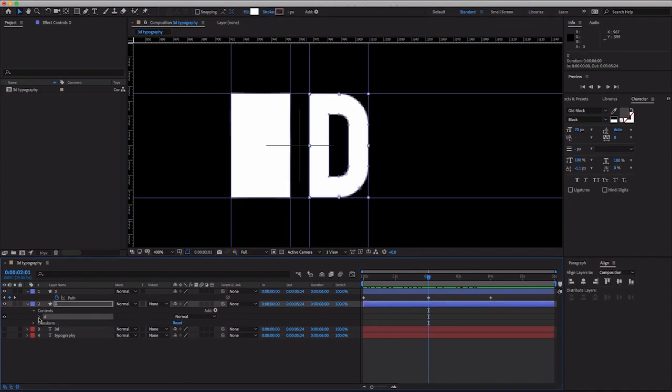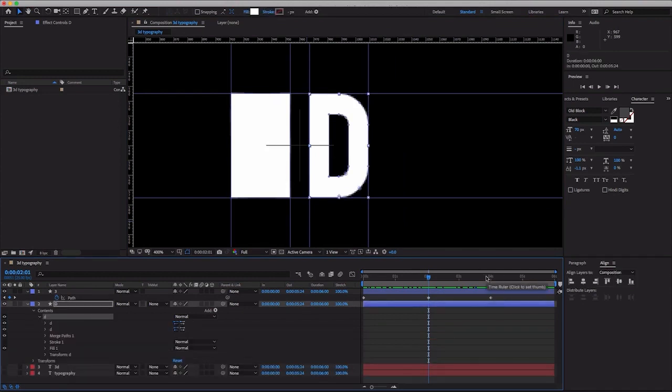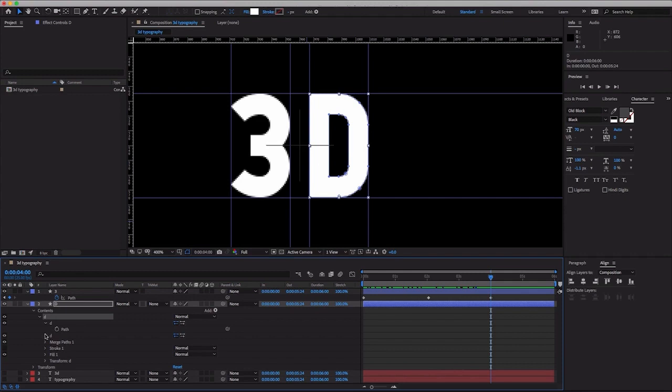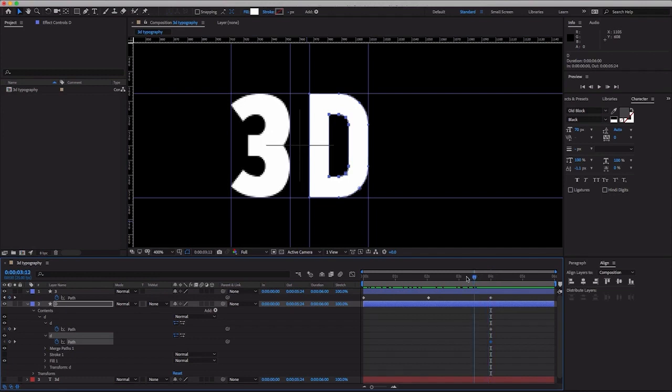So I'm going to go to my letter again. Make sure I put a keyframe at, we'll put it at, yeah, put it at 4. But with this one, because we have an inner, we have to put the keyframe on two paths. So I'm just going to go down on these, put a keyframe on each path. Go to number 2, or 2 seconds, should I say, and then let's do the same again.